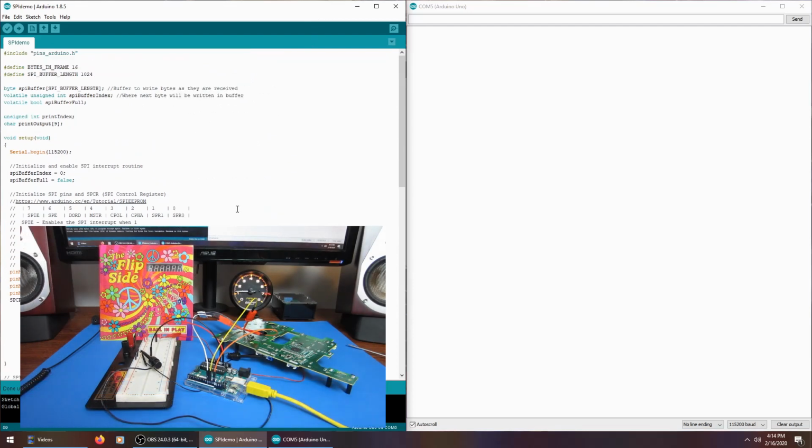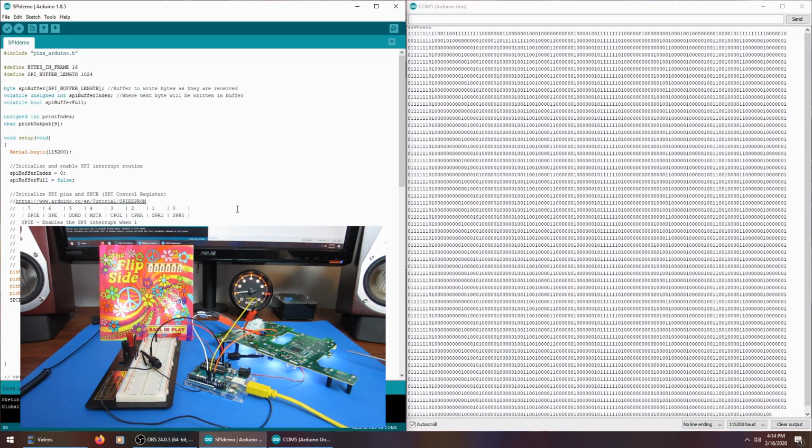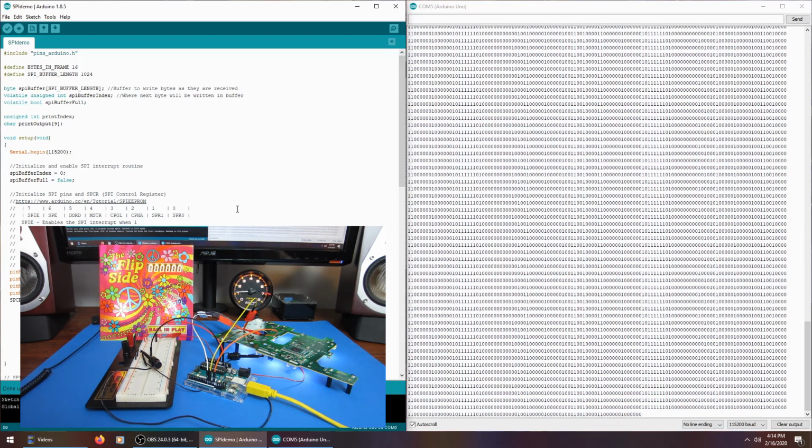So let's go ahead and start the board and see what data we get on the SPI connection. So lots of bits. What we're looking for is repeated patterns. I wasn't quite sure when I started pulling this data if it was going to be even byte aligned or if it was just bit aligned. So that's why I have a mode where I can dump things in binary like I'm doing now.